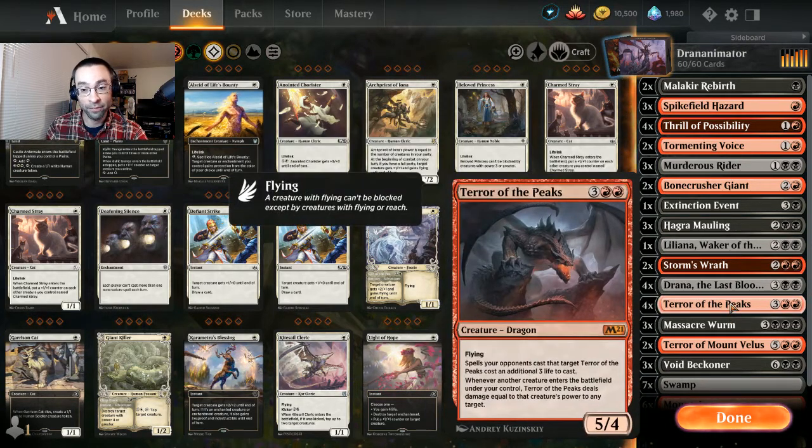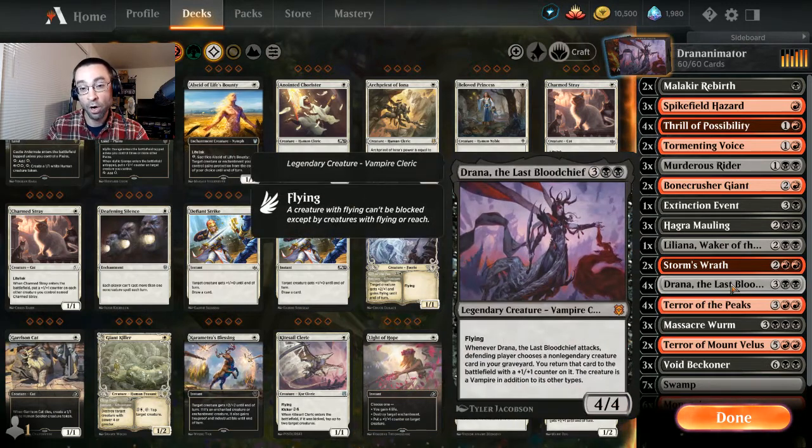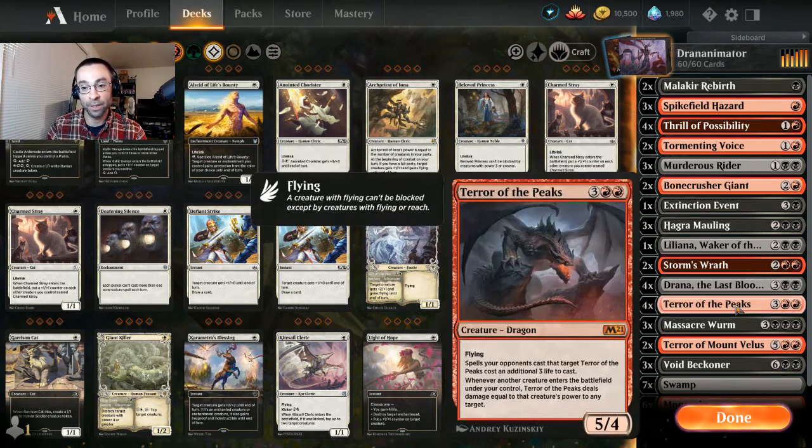Also running 4 copies of Terror of the Peaks. It works really well in conjunction with Drana, and is just a solid creature on its own. 5 mana, 5/4 flyer. Sometimes you actually want to play out your Terror of the Peaks first, because your opponent will likely have removal for it, and then you can drop Drana the following turn. Hopefully they don't have removal at the time, and when you go to combat afterwards, Drana can bring back your Terror of the Peaks, for example, and then you can go off from there.